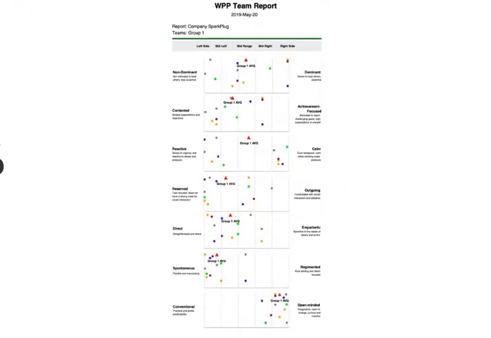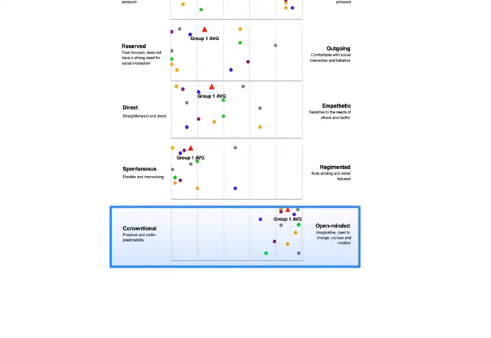Here is a team report of our work style and performance profile for sample company Sparkplug, where each marker represents an employee on the same work team. If most team members cluster tightly on a dimension, as we see here, this means that they have very similar tendencies, preferences, or reactions related to this dimension. As you can imagine, this can translate to a team that is highly compatible and that works really well together.